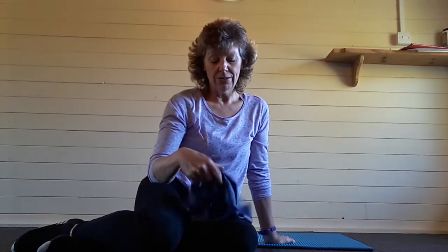Time for our stretches. So if you've got a band, you can use a band. If you haven't got a band, you could easily use a towel, a belt or a tie, just to give your leg a little bit of support. Equally, you can do it without the band, so don't worry if you haven't got anything you can use.